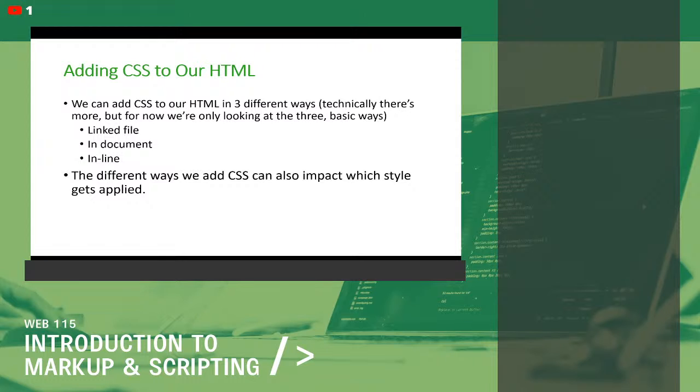Now, why would you do this? Well, when you're working with a production document, you can have a ton of CSS and a ton of HTML in your document. So I want to isolate my CSS so that when I'm working on it, I have just the CSS that I need to concern myself with, and all the HTML is in another document.